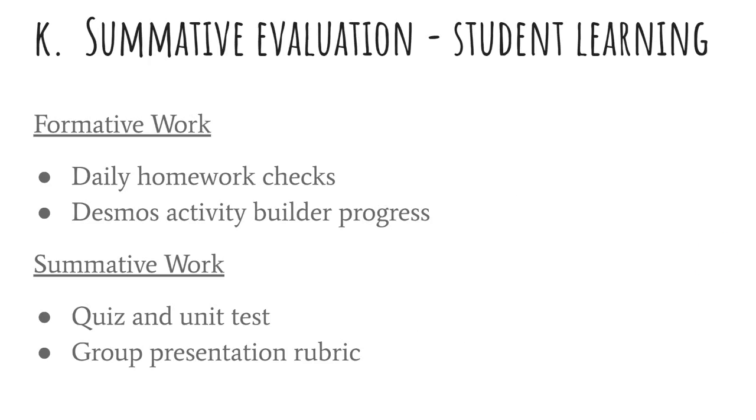To assess student learning, I would be doing daily homework checks the next day just to make sure that there was no glaring questions that needed to be addressed. I would also be able to check the Desmos activity builder progress and any other exit slip information that occurred during the unit. In terms of summative work, we have that quiz on day 5 and then a unit test at the end. And I would also be grading their group presentation on a rubric for points there.